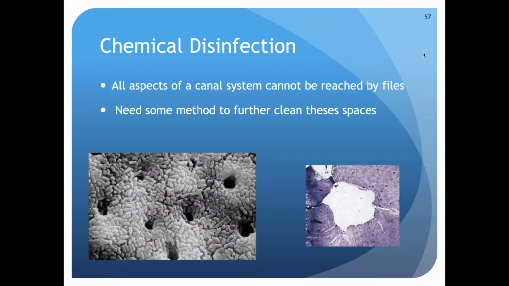So I'm going to talk a little bit about chemical disinfection. Ove Peters did a study that showed that only about 50% of your instrument actually touches the tooth surface. When you look at these two photos, on the left, we have that smear layer and all those little dentinal tubules; your file is not getting into that. And on the right, we have fins and isthmuses and all these irregularities. So our file is never going to touch all those dentin walls, and we need something to get into all those spaces.